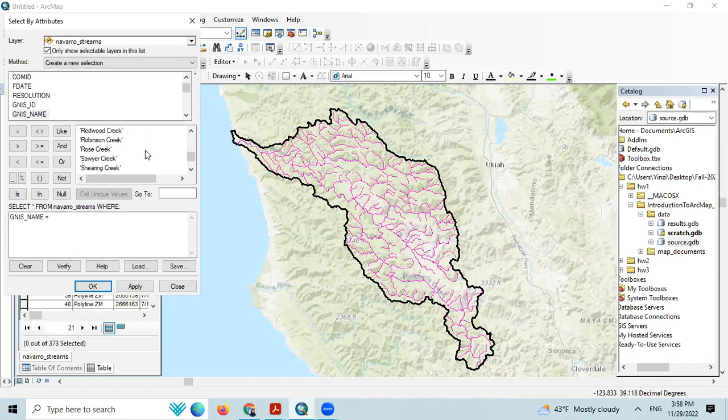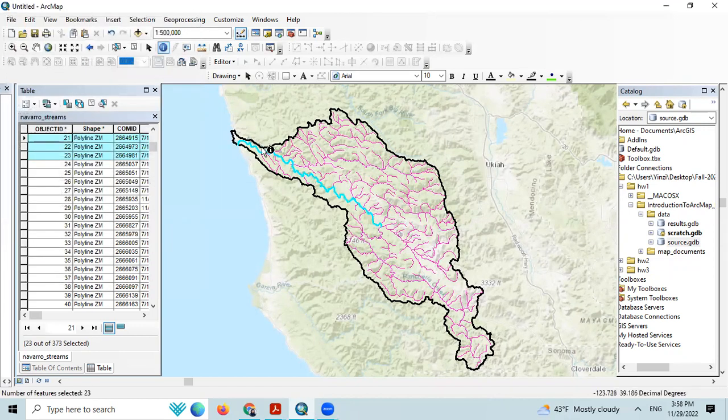Novara River. Select the Novara River. This one, double click on it. So if we choose all the values equal to the Novara River, and then you click OK, it will show here, and it also shows on this attribute table. If you want to unselect it, you click this one, clear selection. This is how you do this one.